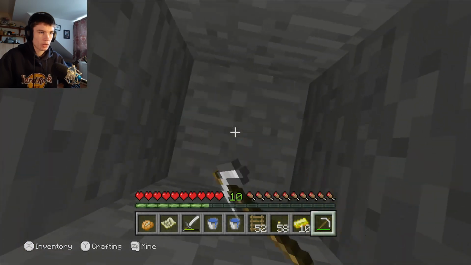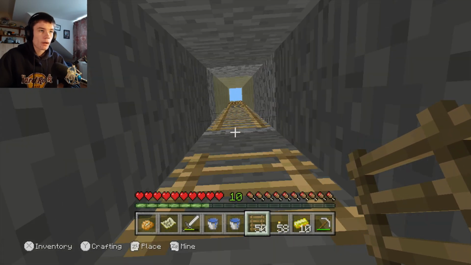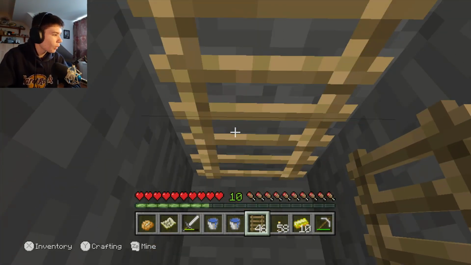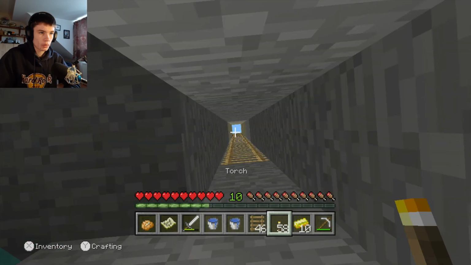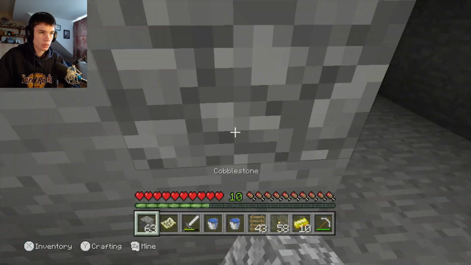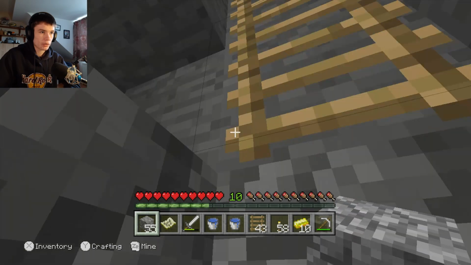Okay, I just need to look at the Y coordinate so I know when to stop. This is annoying me. Because I need to place it there. So let me just look at the Y coordinate real quick. It is 15. Well, that's fun. Luckily, I bought some cobble. Because this will be my area for getting down.